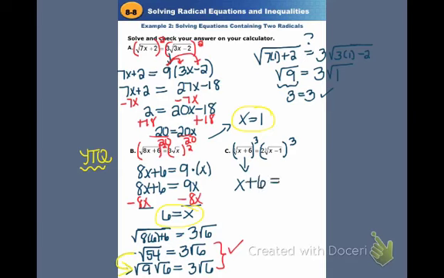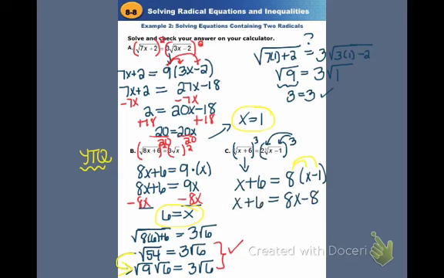And on the other side, I'm going to have to cube the 2 and cube the cube root. So when I cube the 2, that's 8. When I cube the cube root, that leaves me with just x minus 1. The radical cancels out, and now what's left to do is distribute the 8 and then solve this. So if I distribute the 8 through, that's 8x minus 8, and that's supposed to equal x plus 6.